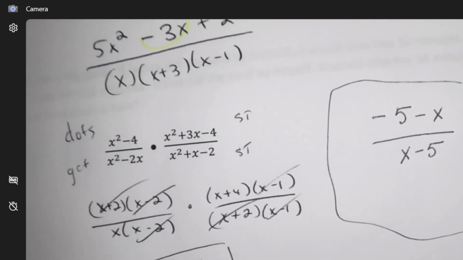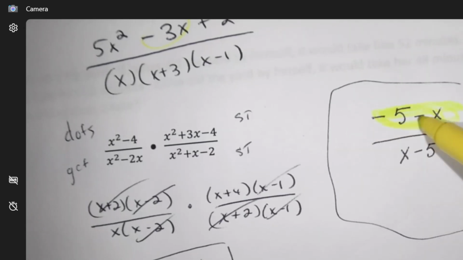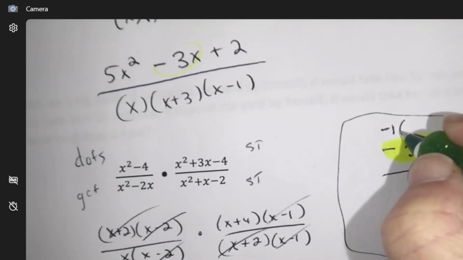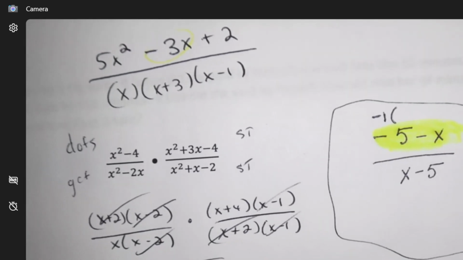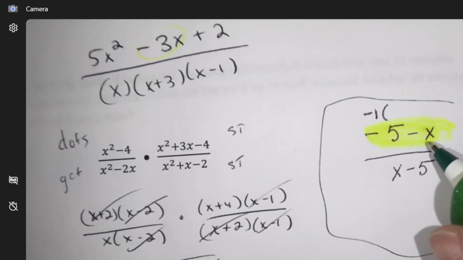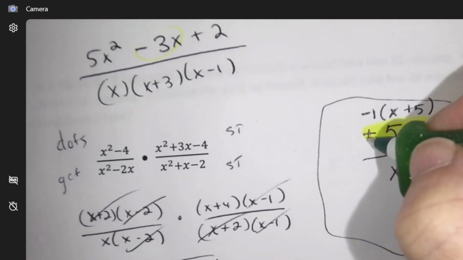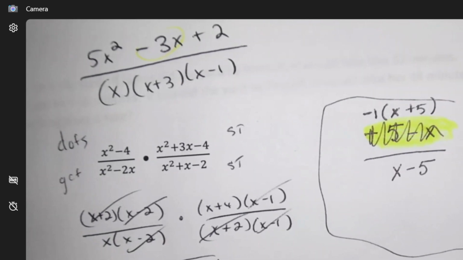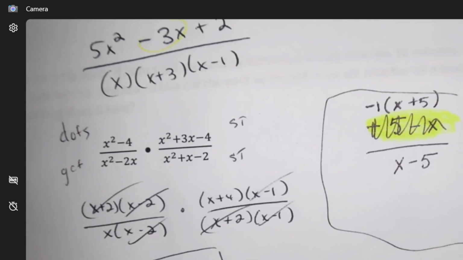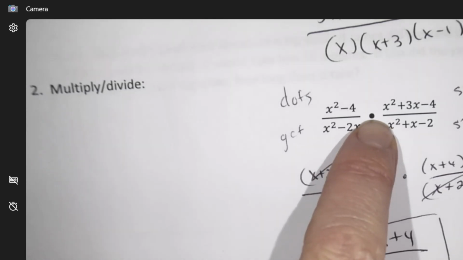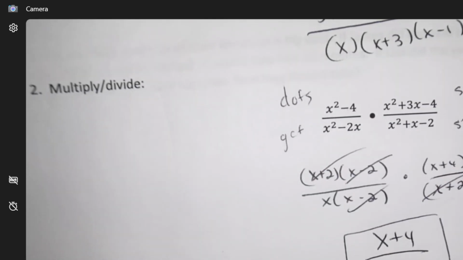Okay? What do you do with something that looks like this? Negative out. That's a negative out. So I would rewrite that as a -1 out. And I like to write my x first. So if I take a negative out, my x is now positive. And if I take a negative out, my number is +5. And then there is no cancel. It's not the same thing. Okay? That negative out tricked a few people. And on an exam, what would you do if this was a division question? Flip, multiply. Same thing, but just one more step is the flip.